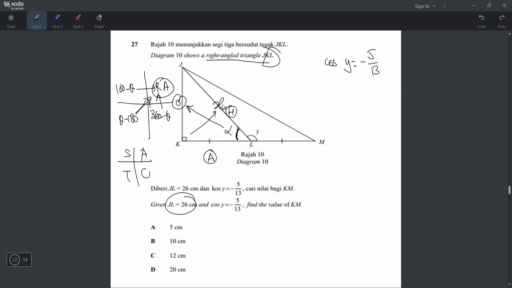After labeling everything, now you can go to your information. Cos's formula is, okay, because SOH CAH TOA, right? So cos is adjacent over hypotenuse. So the A is 5, the H is 13. So just erase the A, just put 5. But make sure you circle it. Because this 5 is not 5 cm, it's just a ratio. Go to H, do the same thing. Write 13, but make sure you circle it, because this is not 13 cm, it's a 13 ratio.